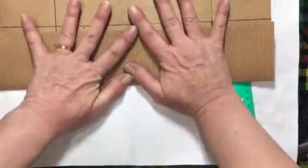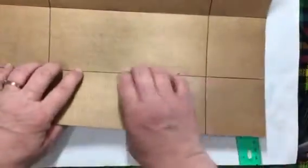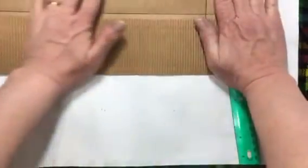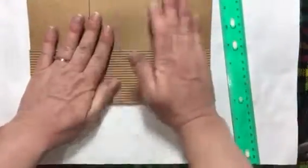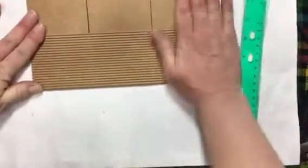And this is some corrugated cardboard that I got at the scrap store for 25 cents a sheet. I know it's not something that's included in our Build Your Stash supplies. But since this is just a supplement, I didn't have anything 14 inches. If I would have had some more cereal boxes, I would have made it out of a cereal box. But I just used my last two. So we've got that scored. Then we're going to score it on this 3-inch line. But you can do this with any kind of cardboard box, but a thinner chipboard type box to make your drawers. Okay, and then what you're going to do, it's easy enough.